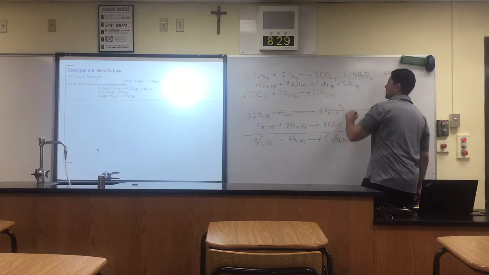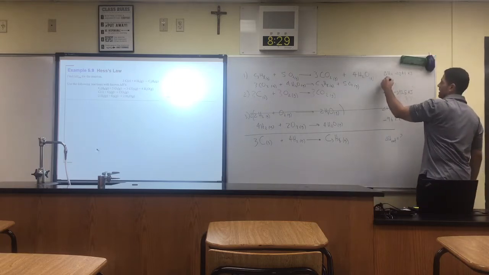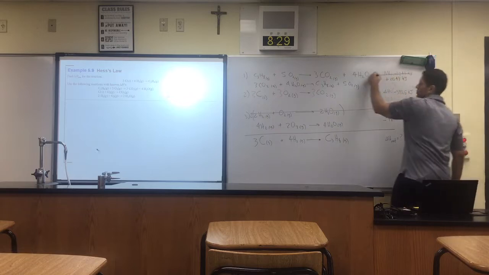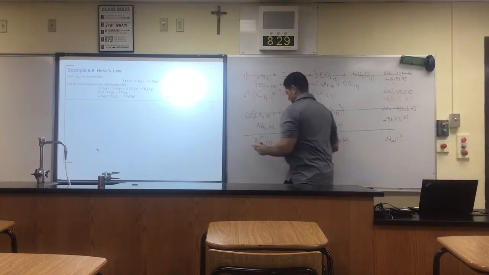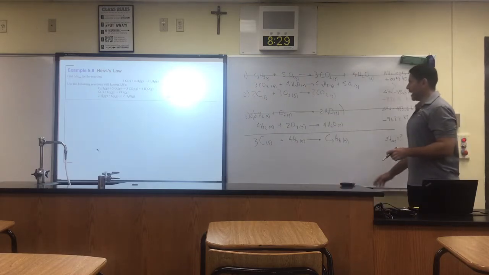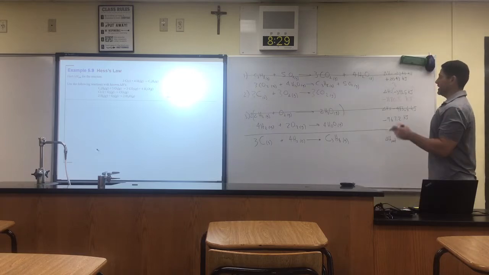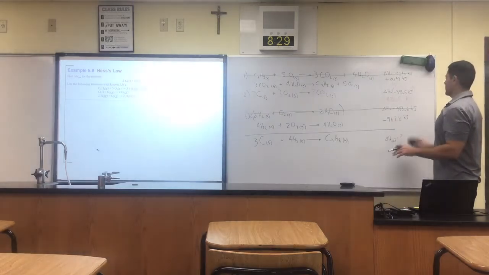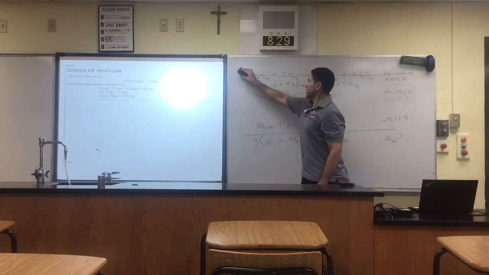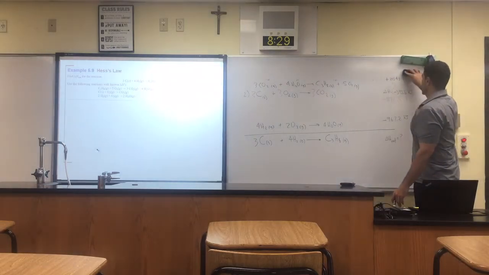And in this case, when you flip, all you got to do is flip the sign, so it's going to become positive 2,043 kilojoules. Okay? So here's what I'm going to do. To avoid clutter, I'm going to erase the 2 equations that I manipulated and leave on the board the ones we need. So I'm going to erase this one, which we multiplied by 2, and we flip this one over here and change the sign.